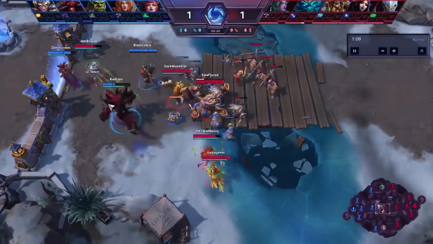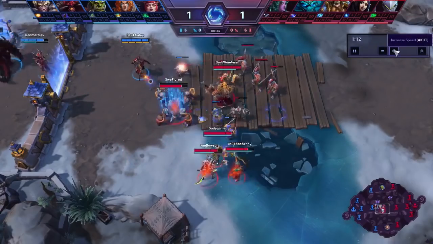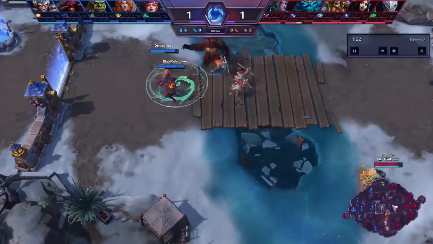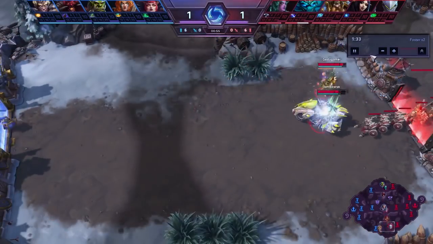Got some decent damage off on him. If the Muradin stun hit, he would have been dead. That was a good attempt. Let's move the Phoenix top and look for a kill bot side.